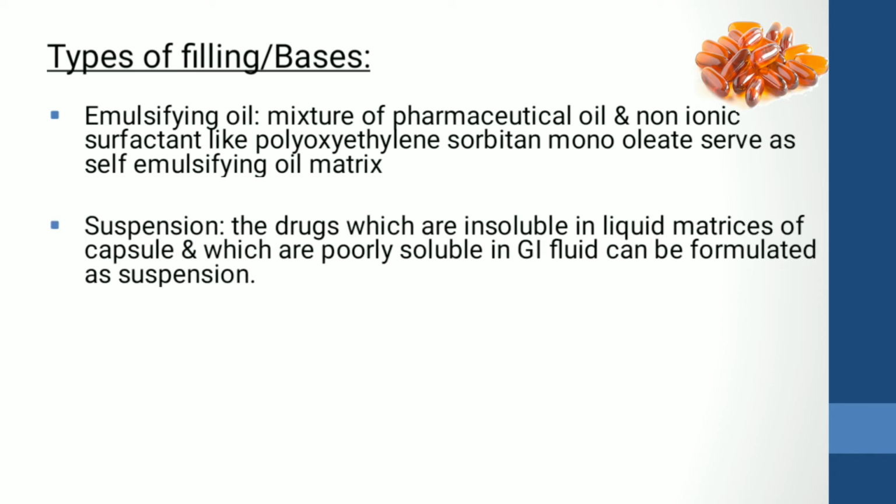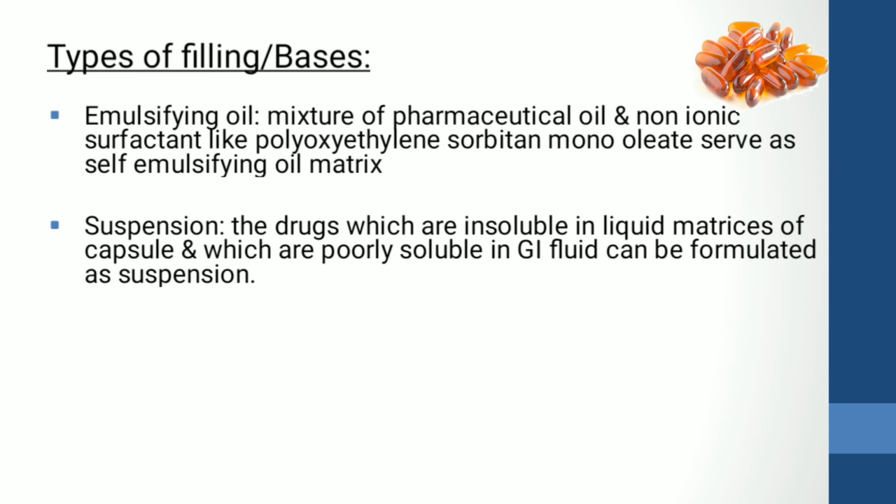Then the next one is suspensions. So drugs that are insoluble in soft gel film matrix are formulated as suspension. The continuous phase may be any of the vehicles described. Suspension formulations provide significant advantage for certain low solubility drugs which are very poorly absorbed after oral administration. With the appropriate choice of excipient, soft gel suspension can have improved bioavailability.